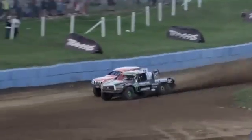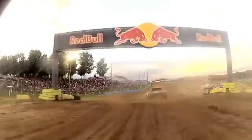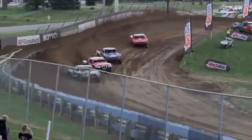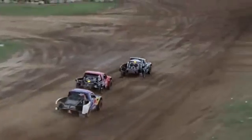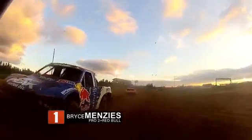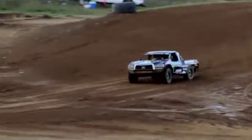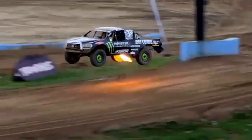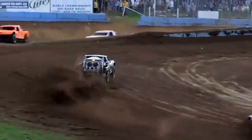That's the beauty of this track. It's so fast and so wide, multiple lines. Look at these guys going side by side at almost 90 miles an hour into this section. As we take a look back on the onboard here, we see the Red Bull truck of our 3-time defending champion, Bryce Menzies, getting in the mix. All the Pro 2s up front at the moment. So Menzies looking for a way around Chad Horde. Look at that, giving him a little tap to let him know he's there. He has already passed that red truck of Vandenheuvel and is sitting in 3rd place. But so far, the number 33 of CJ Greaves in the lead on this first lap.